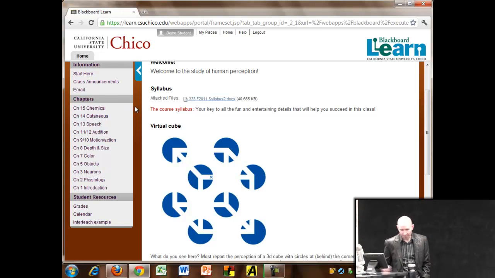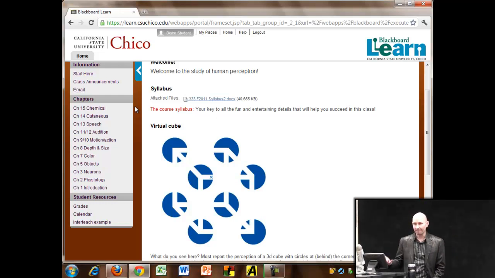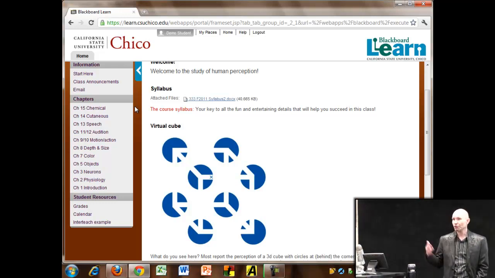Now, I know that in the description for this class, it does say that this is an approach to learning modules. I didn't use learning modules in this class. What I did was I stepped into the class. I said, well, what do I want to give to the students and how does it look best? And I began tinkering with the tools. And what I found is that one tool worked very well for me, and that was simply to create things as items as opposed to working with anything else. This is what I would call the most blunt approach to doing a Blackboard Learn course.